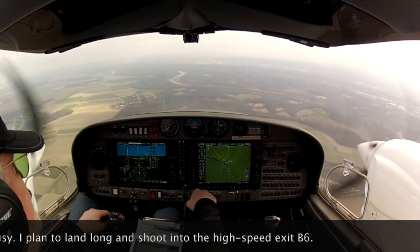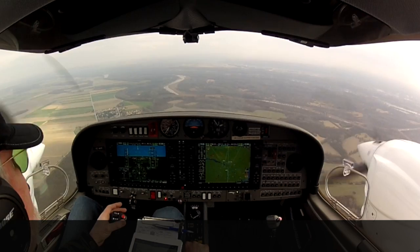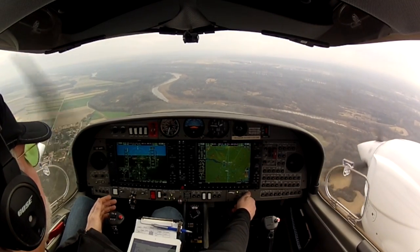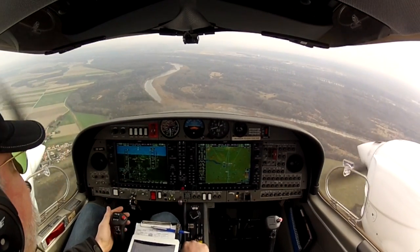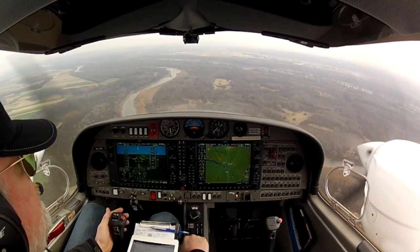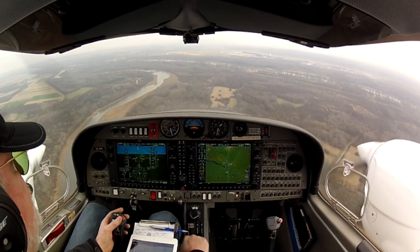Hello, Germanwings 19 Uniform, ready. Servus, Germanwings 19 Uniform. 4 miles. Austrian 7901 Romeo, wind 130 degrees 8 knots, runway 16 cleared for takeoff. Austrian 7901 Romeo, 16 cleared for takeoff. And flaps, all 3 green, lights on. Austrian 131 Foxtrot, contact radar 132.0, servus. 132.0, Austrian 131 Foxtrot, servus.